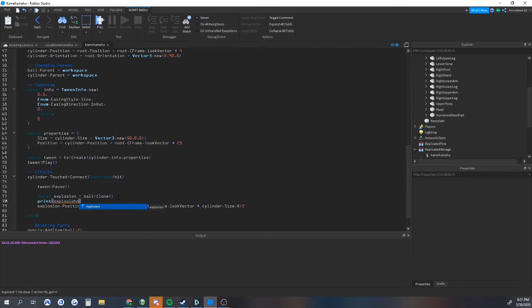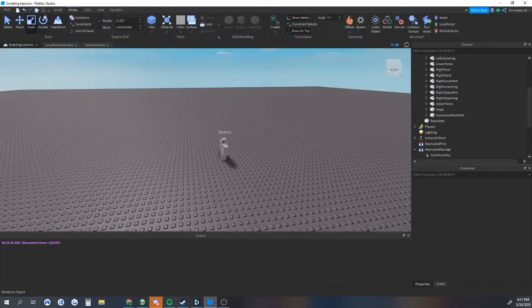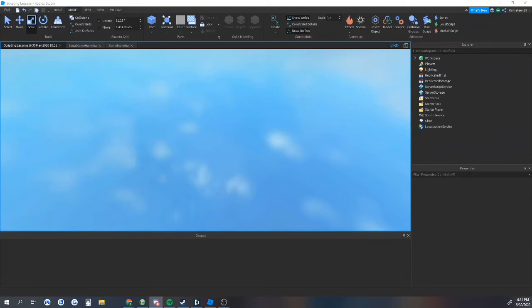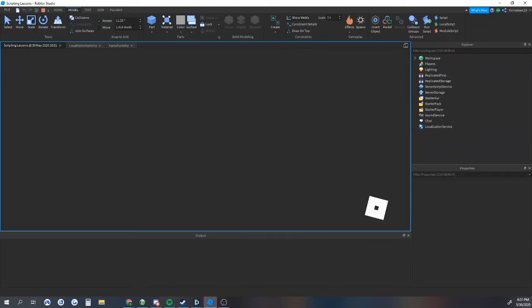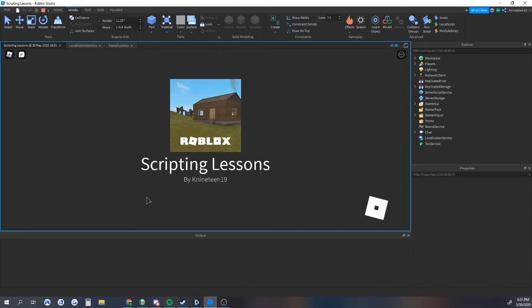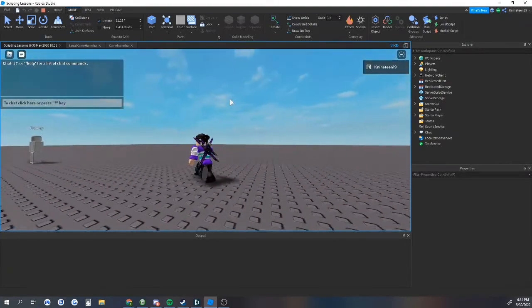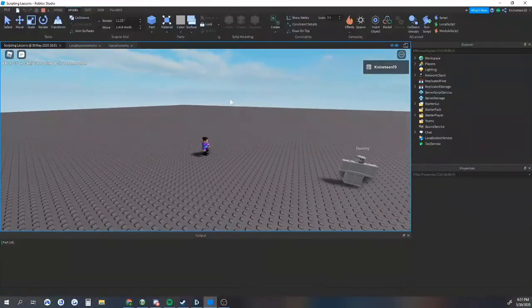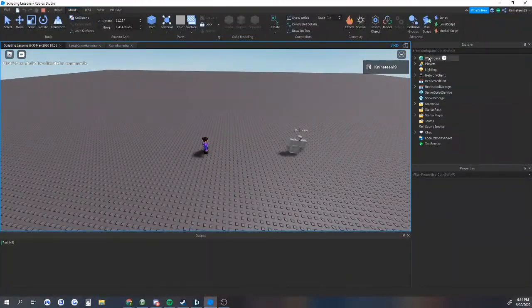How come the thing's not being created? This has turned from me teaching to me just trial and error. Yeah, that's how it be. That's how it be sometimes in scripting, though. Okay, so it creates a thing, but I'm confused. Where does it put the thing?